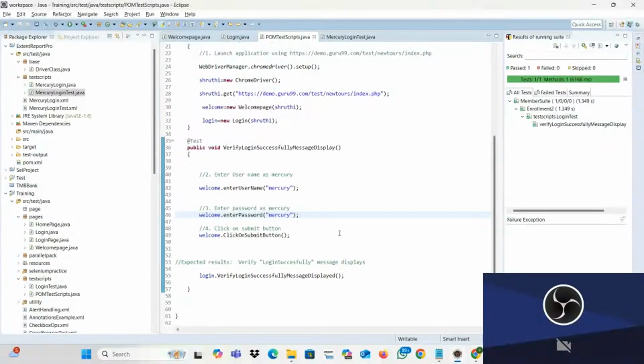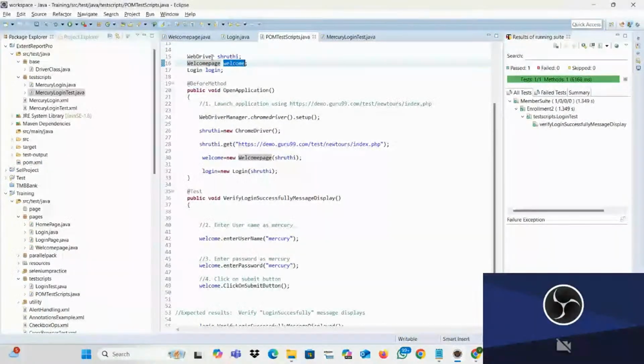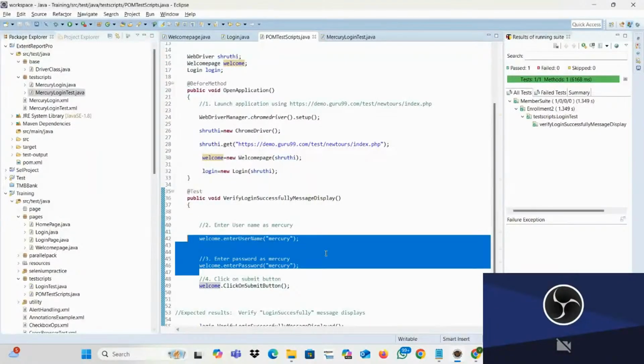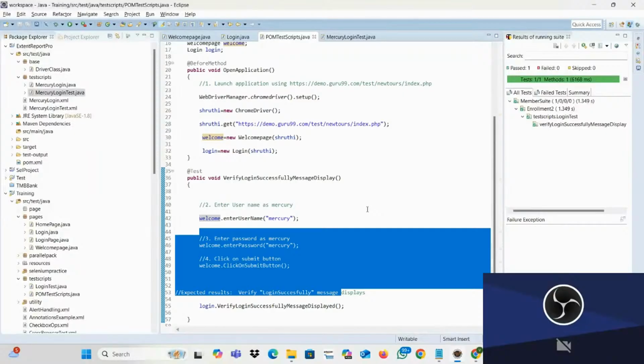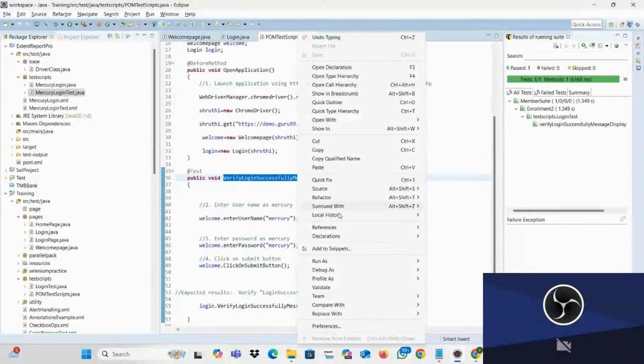Because of the page object model. So these are all the pages. These are all the objects. So the page, okay, and also page objects. With the help of the object, I'm accessing all the methods and writing the scripts. Let me run it, okay? Let me see whether it is working or not, interesting, right? Do the right click, run.